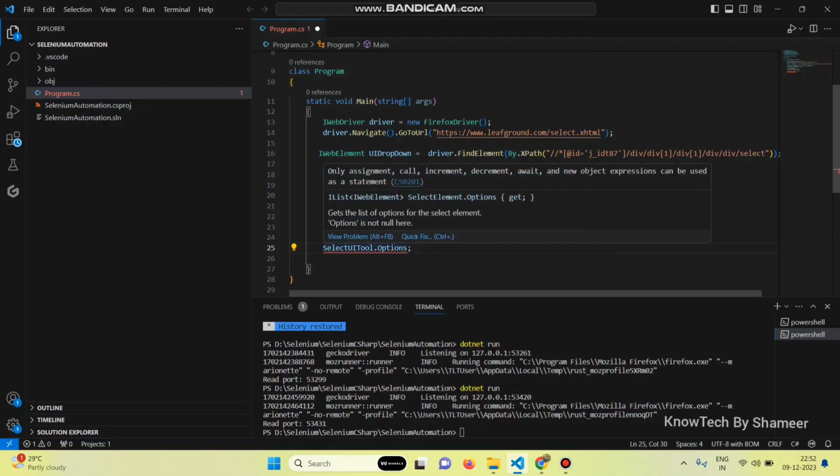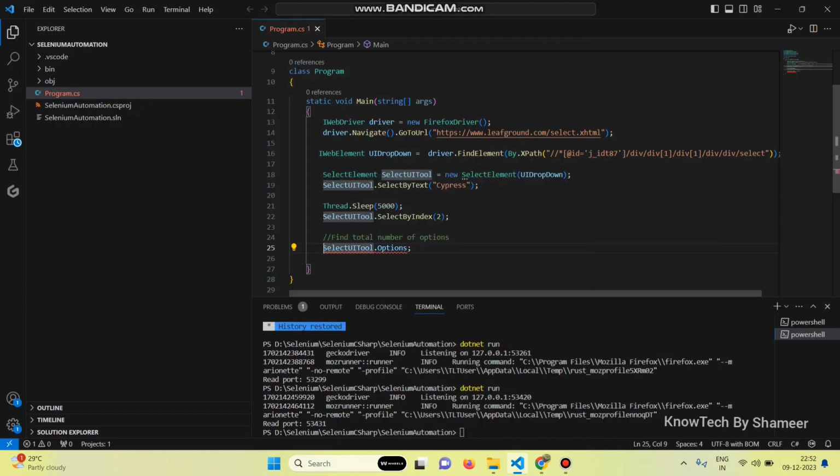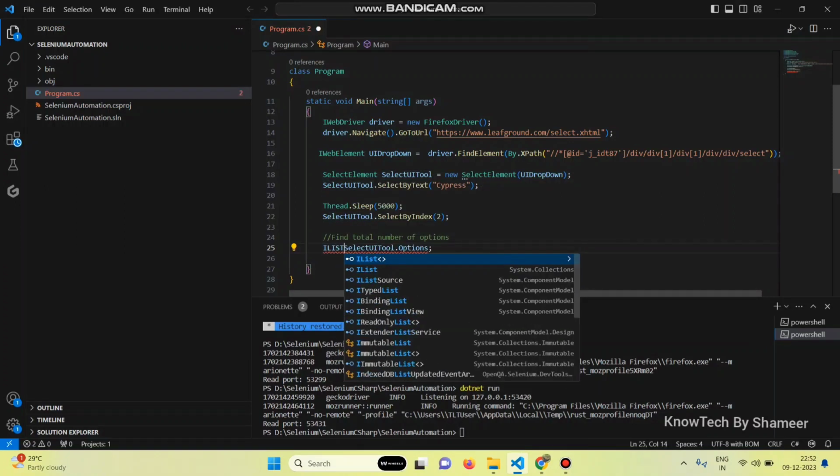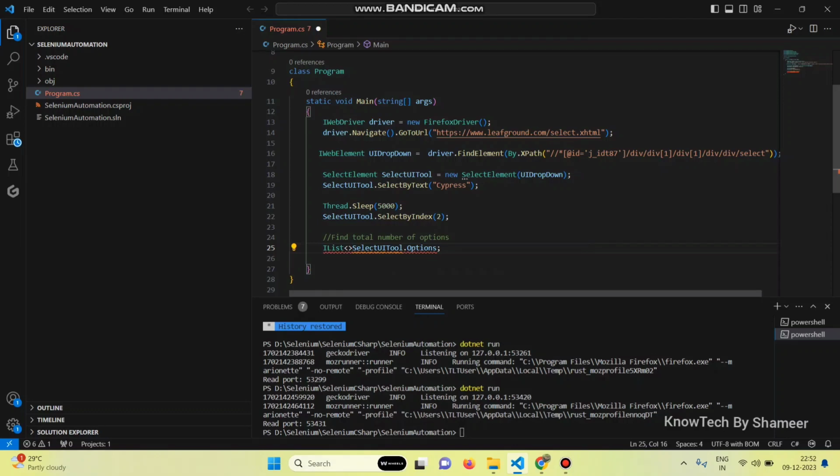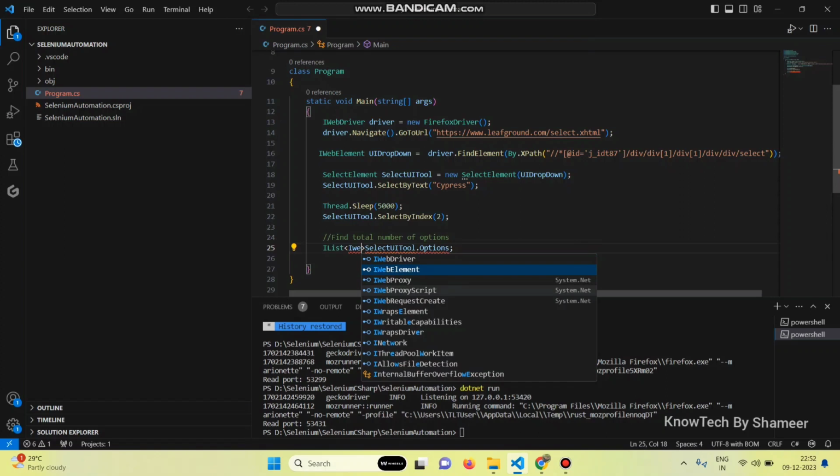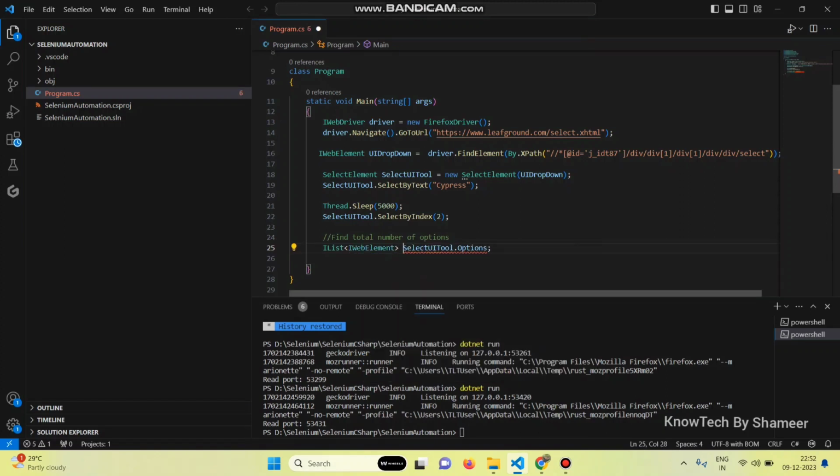In this drop down we have more than one element, right? So we need to store this in a list of web elements. The syntax is IList of IWebElement. We can give any name for it, for example listOfOptions, equal to the select variable dot Options.